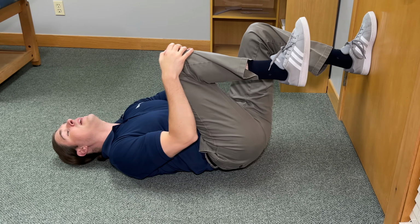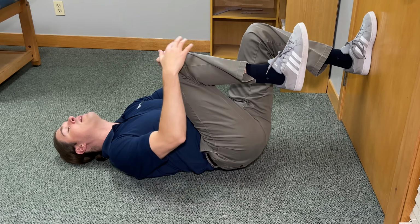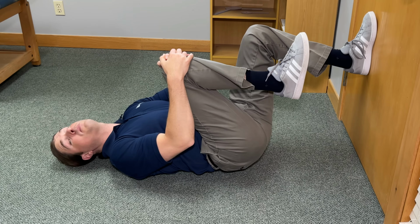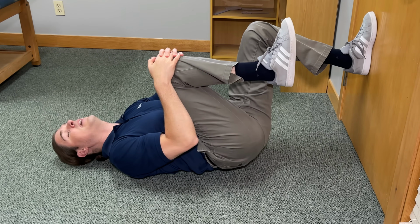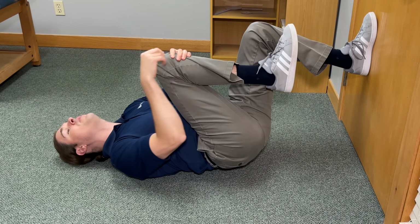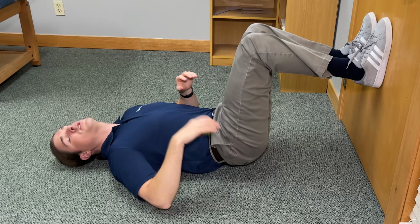So when I do this, I'm taking my knee all the way towards my chest, and then I'm focusing on driving my body weight down as much as I can into the tennis ball. Hold this position for about 20 seconds. From there, just relax, take a breather, and then repeat this one up to 5 times. Again, each time you do this, take the knee a little bit further towards you, lower your body weight into the tennis ball, and then from there, just switch over different spots as needed.